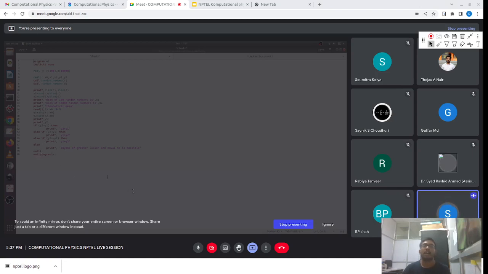And apart from gfortran, if you are using F95, maybe that will not have this kind of restriction. So it depends upon which compiler you are using, but the structure will be the same. That will not change from compiler to compiler.